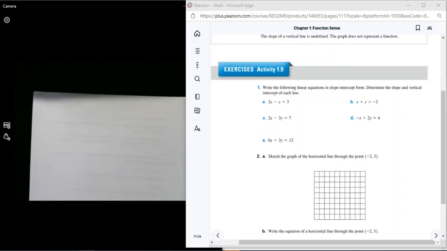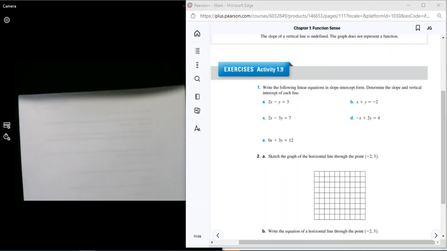Okay, class, we're about to start the sections here. Section 1-9. I have my paper here. So for 1-9, you were supposed to do pages 87 through 89, problems 1, 3, 5, and 6. And this is in your textbook. And then we also have 1.10.